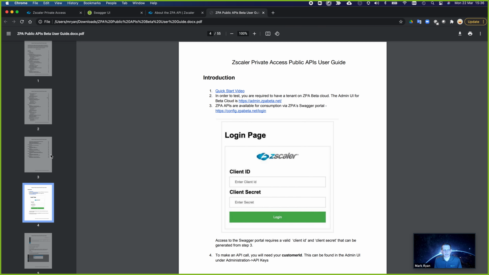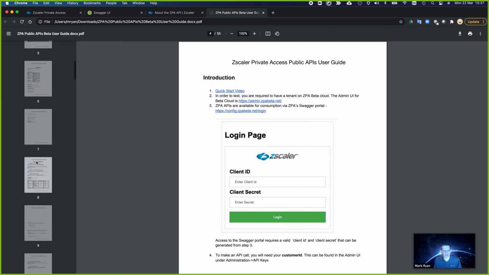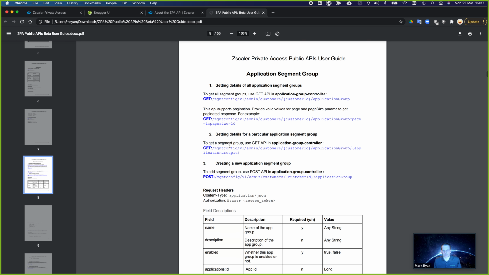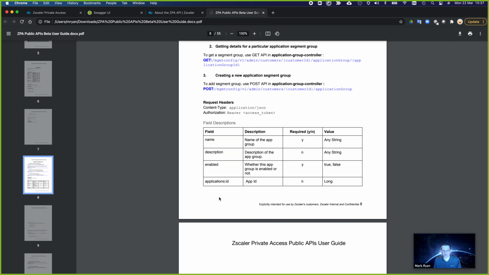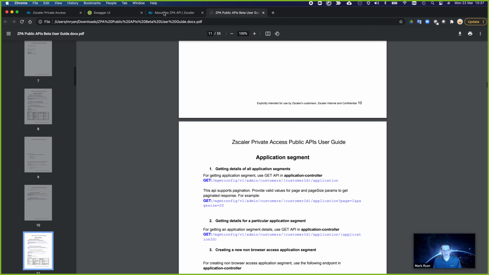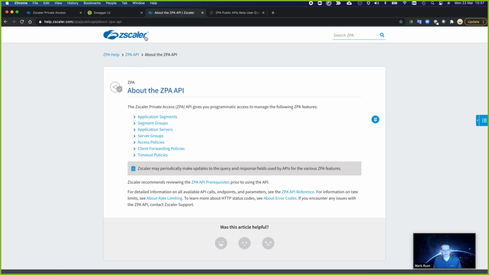We have an API guide. This is available as a PDF document. It talks you through the model clauses and everything, what's necessary, what's required to build out the API, and that essentially links through to our help portal.